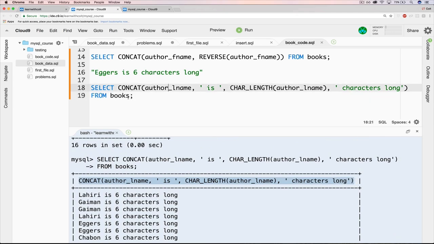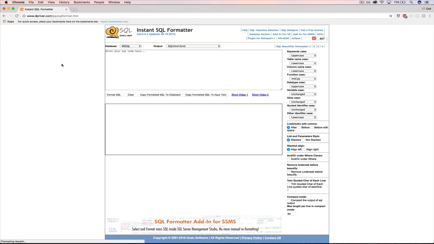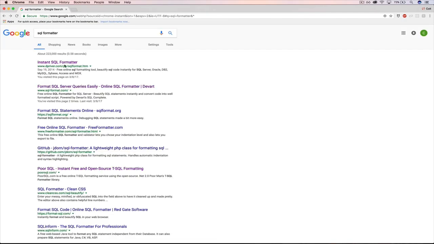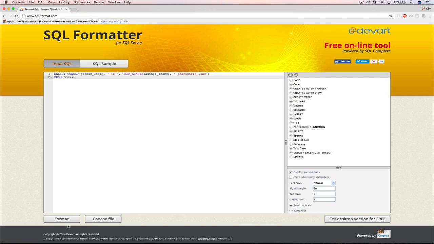The only other thing that I'll take a moment to address is that this is kind of ugly. It's something that I do often to format my SQL, meaning my personal SQL, not MySQL, the database, is use one of these formatters. So there's a couple of them. I like this one, sql-format.com. And I can paste in my query and just click format. And it will just format it a little nicer for me.